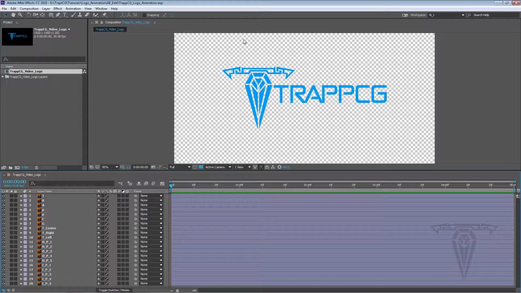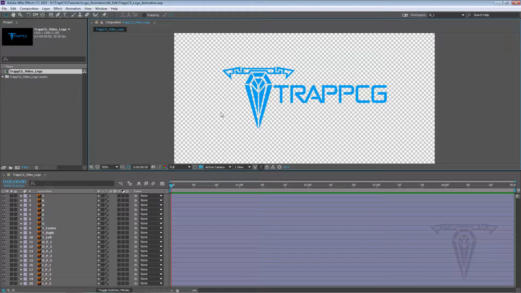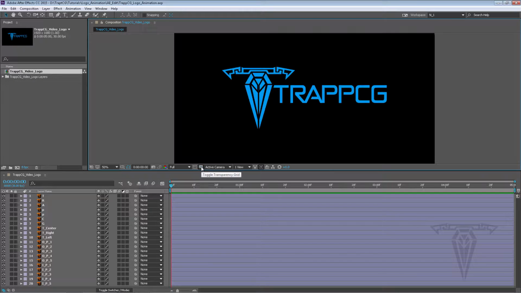Okay, so this checkered pattern in the background is indicating that there's an alpha channel, meaning that it's see-through. All right. So this icon right here, if I turn that off, it's going to show me black. Remember in the composition it said that the background is going to be black. So if I rendered this file with no alpha channel, it's going to have a black background. Now if I rendered it with alpha channel, it's going to be a see-through background. Not a checkered pattern one, but a see-through one. So the checkered pattern indicates that there's just nothing here. All right, now that that's explained, I know some of you guys are panicking over this issue. Why do I see something different? I'm actually going to turn mine to black because I think it's easier to see the logo.